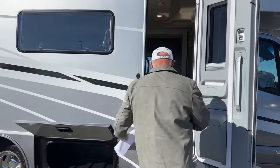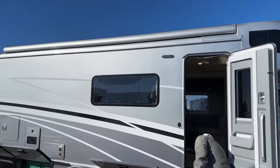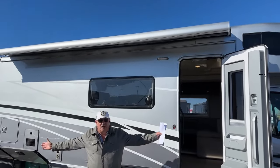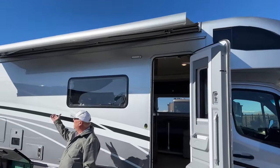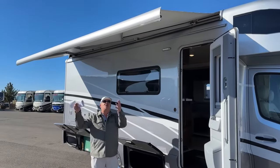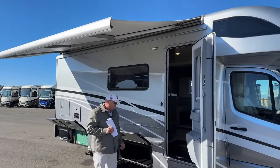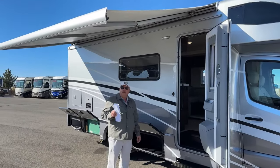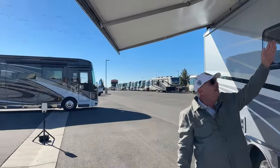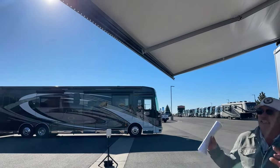Winnebago has put in the awning that actually works into the radius of the roof on this Navion, which is really nice. It gives you a really good full patio coverage, very easy to operate. I can stop it anywhere I want. There's also a safety feature built in with a mercury switch on the end — a gust of wind will put it away automatically. The awning light underneath gives you nice coverage on the patio, and you've got a larger patio light over here. Both will work whether the awning is in or out.